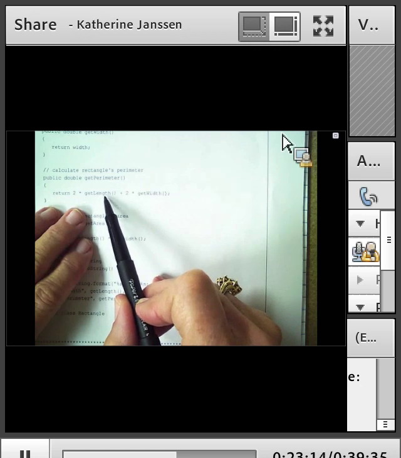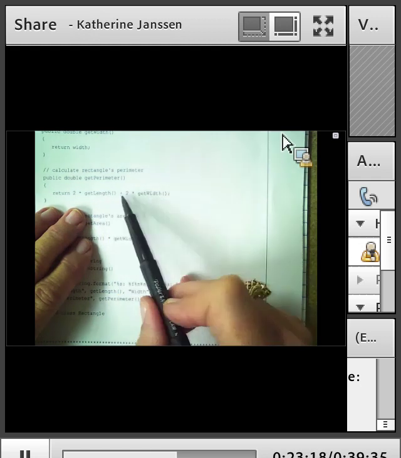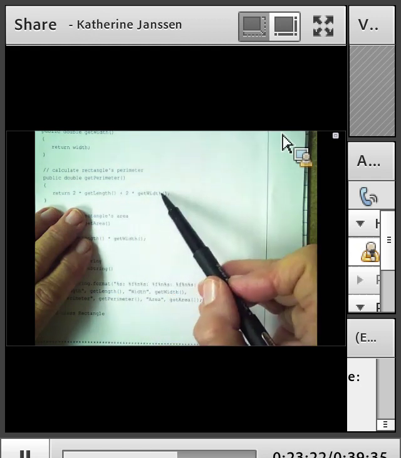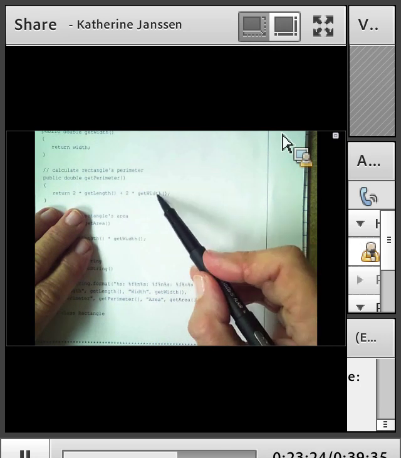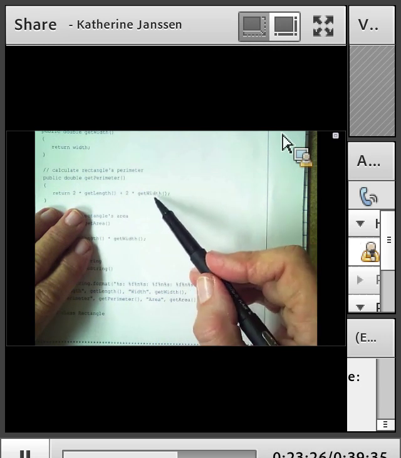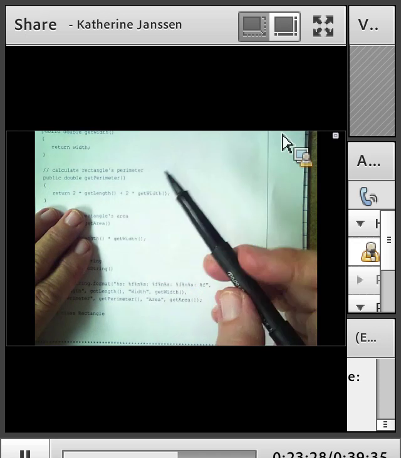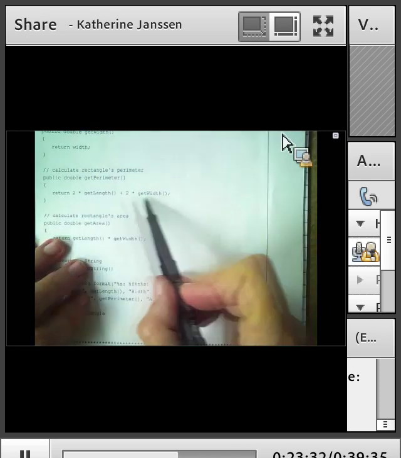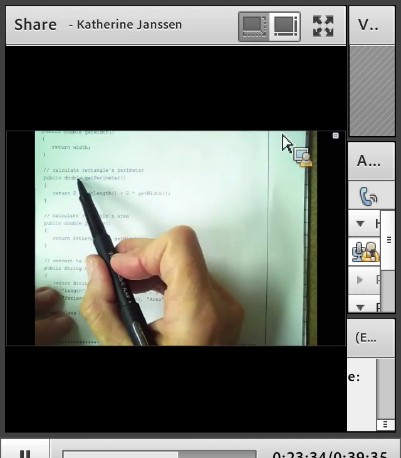So we'll get the current instance variable's length plus 2 times get the width, which will return to us the current instance variable's width value of this object. We'll calculate that expression and return it as a double to the calling environment.